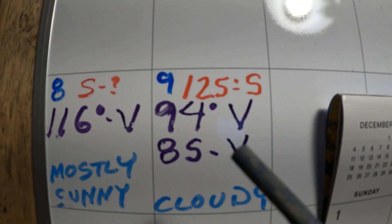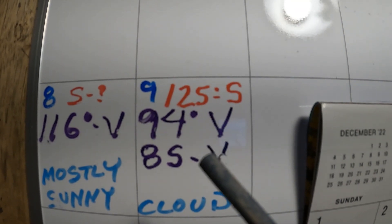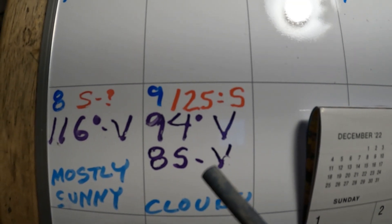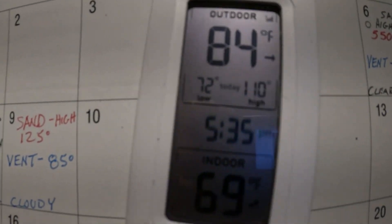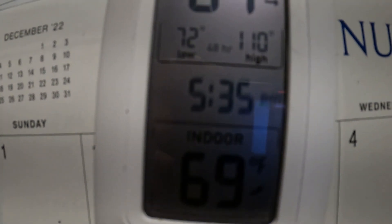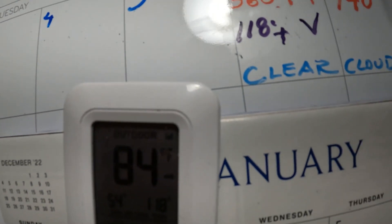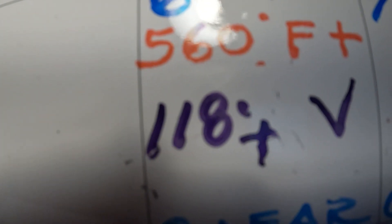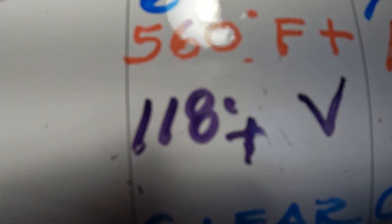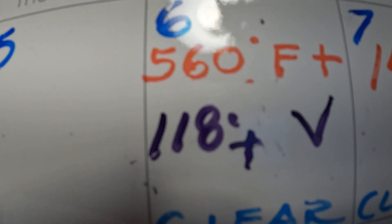Today, January 9th, was all cloudy, and the sand only got to 125 degrees. I turned on the fan again to let it run all night. It started out at 85 degrees at about 4 o'clock this afternoon. One note: on the first day I had the sensor off in the corner of my monitoring box, but now I have the sensor directly in front of the vent. So that 118 degrees on the clear day was probably more like about 130.